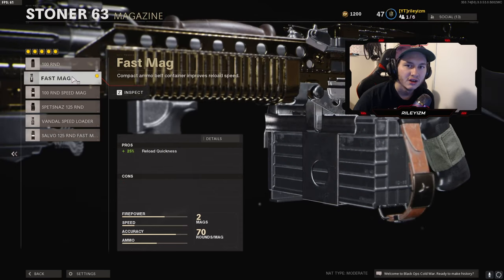Keep your gun sturdy. For the mag, I was rocking the standard fast mag. This just gives you reload quickness. Obviously, with the LMGs, the reload time is super slow, so I just threw this on. Fast mag, there's no cons, just allows you to reload quicker. With the LMG, I feel like there's no need for more bullets. You have 70 rounds in a mag. It's more than enough, so I just rocked the fast mag.